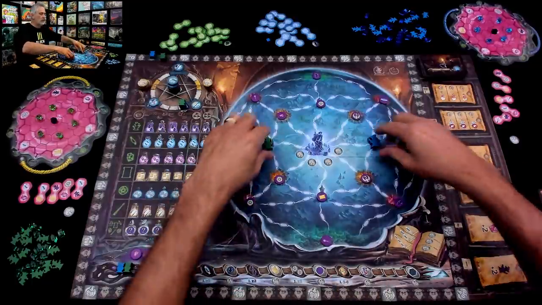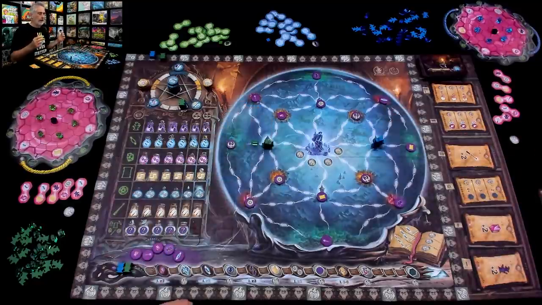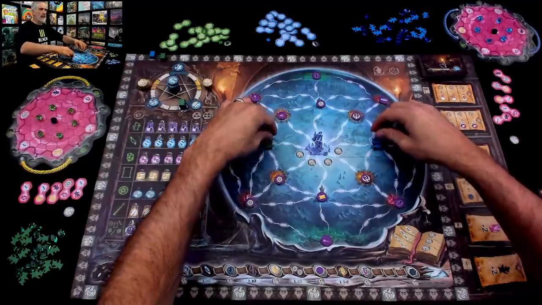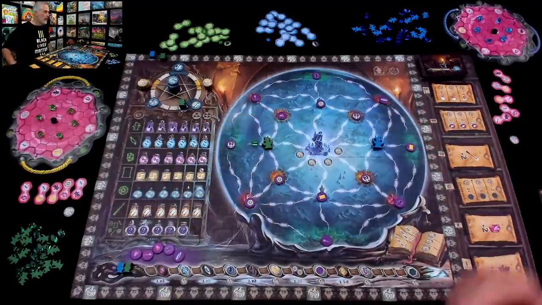Now, I should say, by the way, these should both be standing up to indicate that they have occupied these 2 spaces, but I'm just going to leave them lying down so you can see them a little bit better because the camera's overhead. But that is actually important, where they're standing up, standing down. I'll explain as I go.